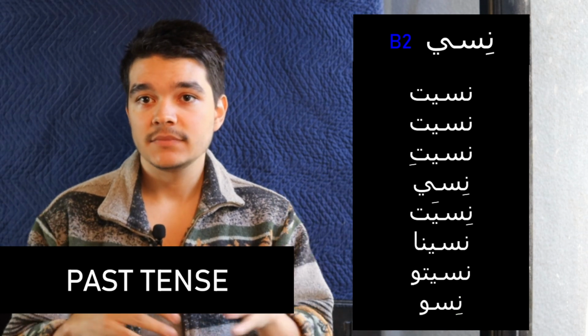And that's it. That's all I had to talk about today. Again, we did the past tense for the A roots, the form 1, and then I explained a little bit about the B type roots, the ones that are missing the last letter, how those are related between A1 and B1, and then A2 and B2. And then lastly, we did the past tense for these B type verbs, just noticing the slight differences, the slight things that you should be aware of and adapt to. But that's pretty much it. I don't think it's too complicated.